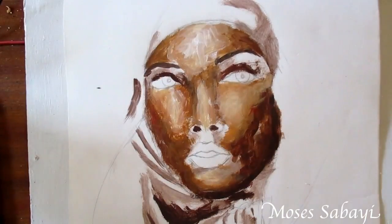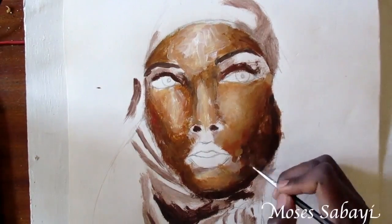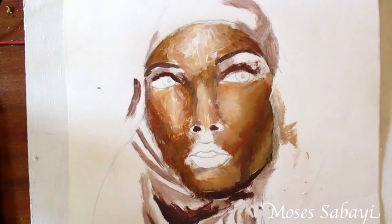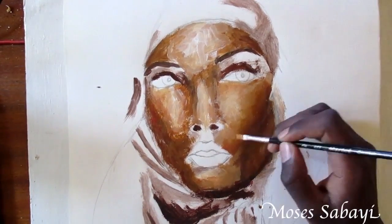So basically, unlike drawing, painting is more of building layers and layers until you arrive at the final part. You can build like 3 layers or 2 layers or 4 layers, it just depends on you or what kind of painting it is. Sometimes, if it's a complex painting, it requires a lot of layers.